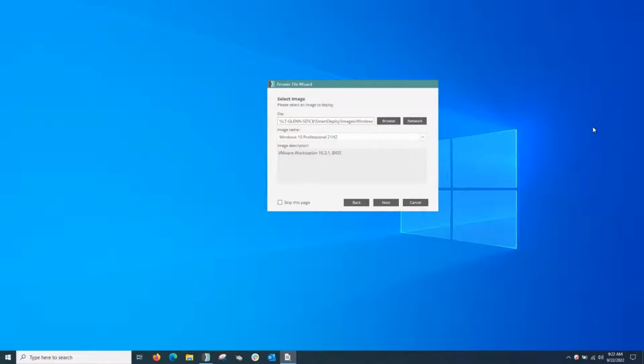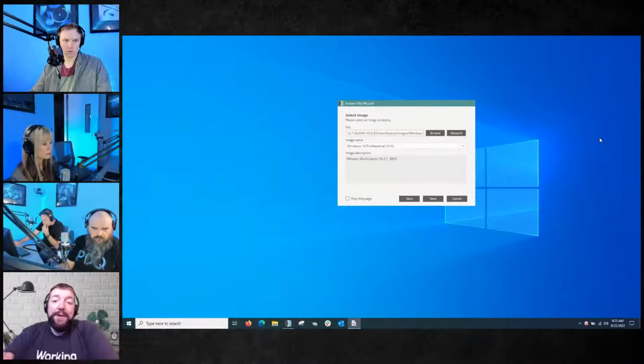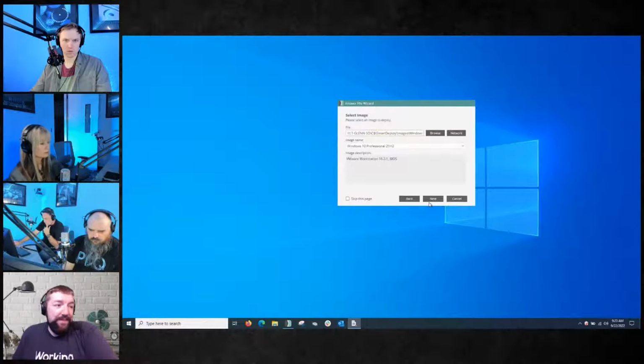One little tidbit for just the webcast audience is we are doing away with this requirement in the next release of SmartDeploy. We have heard feedback from customers that they do not love using administrative shares, and they would prefer to have a folder share with limited permissions for better security. And we have listened. That is going to be the default mode in the next version. It will be a standard share, which is not going to use that dollar sign notation for the hard drive. It'll just be a standard share with a service account that has limited permissions to just that directory. All right, so we have gone ahead and selected the image that we want to deploy for this answer file.